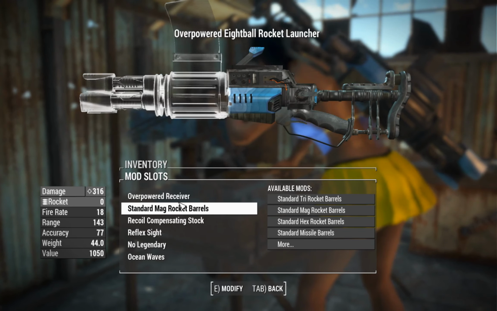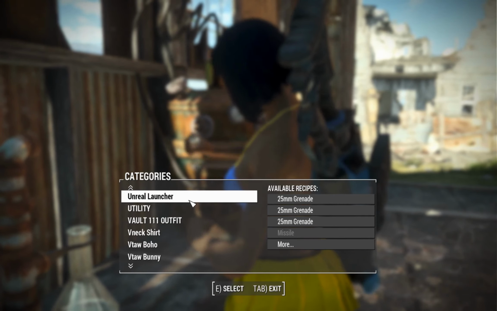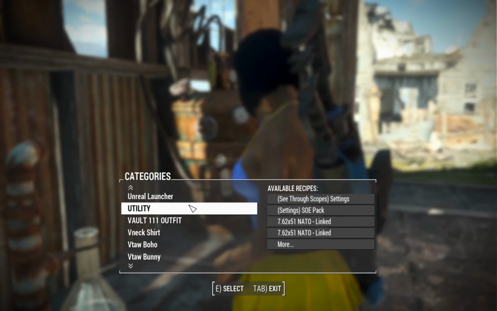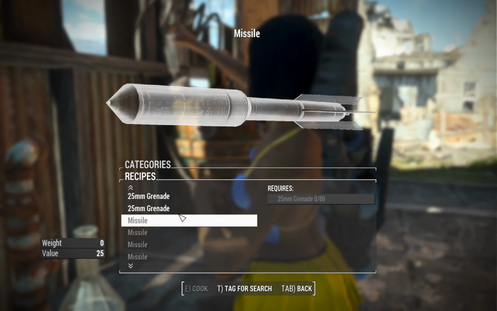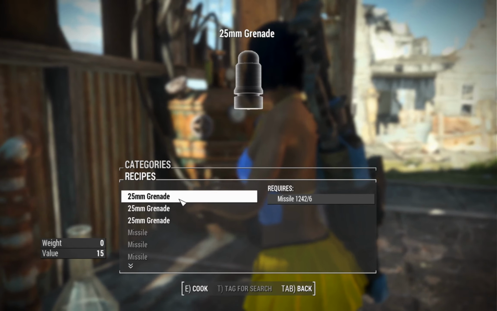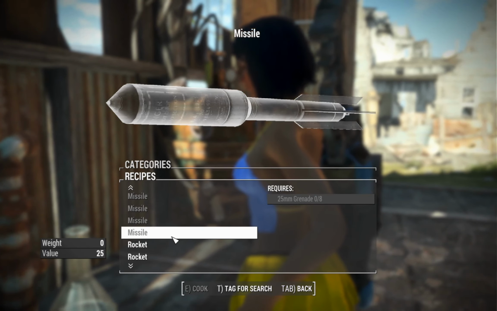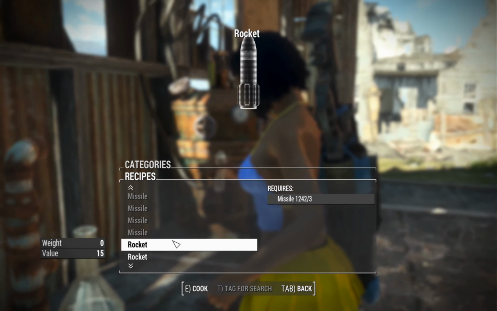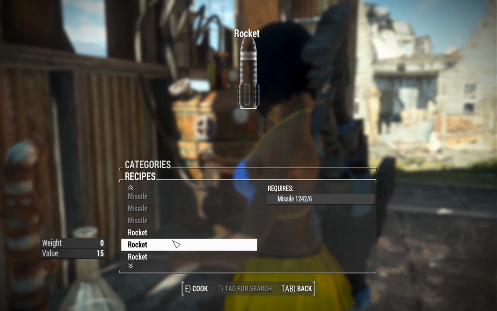You can craft these on a chemistry workbench. I'll just show you, don't worry. On your chemistry workbench, you'll find Unreal launcher down near utility. Should be easy to find. You can craft 25mm grenades, missiles for 25mm grenades, and missiles for rockets if you want to convert rockets back into missiles. And you can craft 1 rocket from 3 missiles.